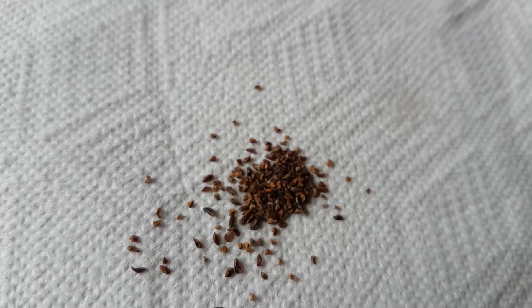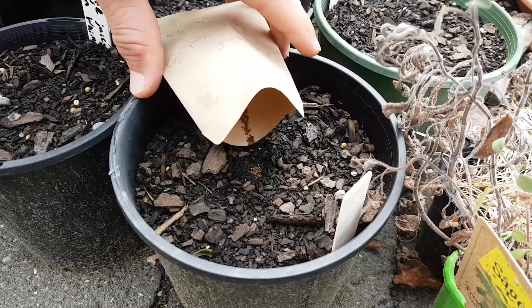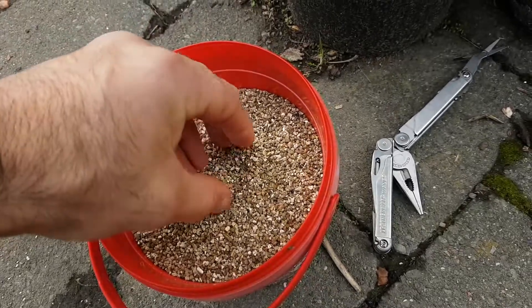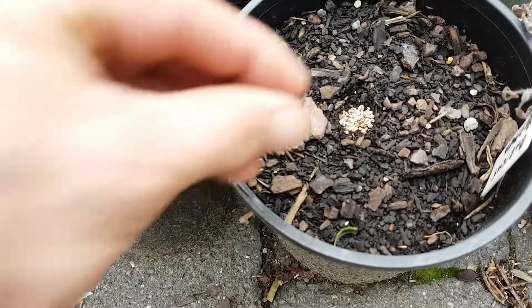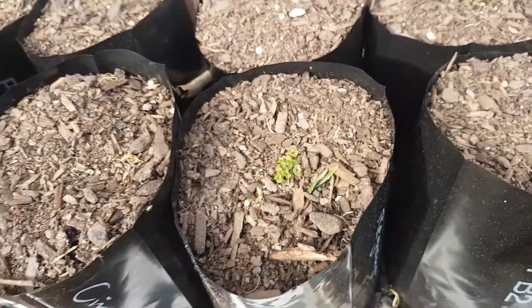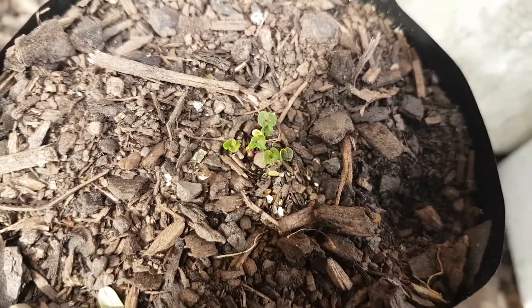What I'll normally do is get my packet and sprinkle a few seeds. I'll try and make sure that I see at least three or four true seeds going into the depression, but often I'll put in more. If I've got plenty of seed I don't care if I've got 10 or 20 seeds coming up in a pot. Then I will cover those with vermiculite — that's just the method I happen to use because I get good germination. But it doesn't matter; you can use potting mix, seed-raising mix, or sand. It doesn't really matter, as long as there's something nice and light that the seeds can penetrate. You don't want more than a few millimetres above them because they are tiny, but you will be surprised from what depth they can germinate.